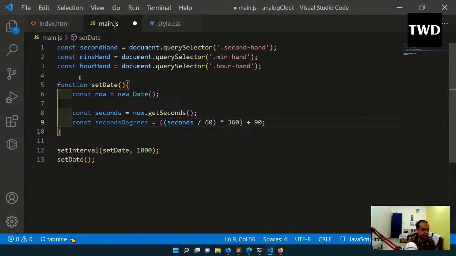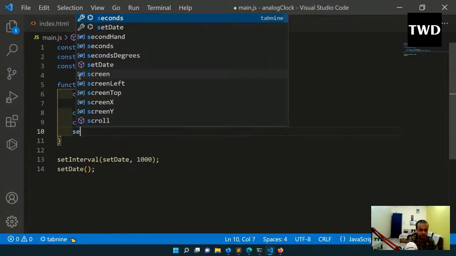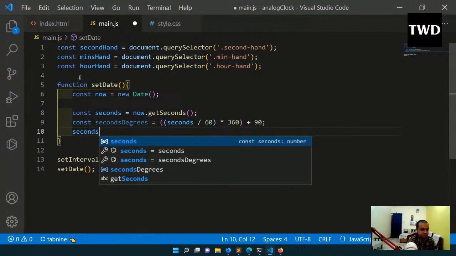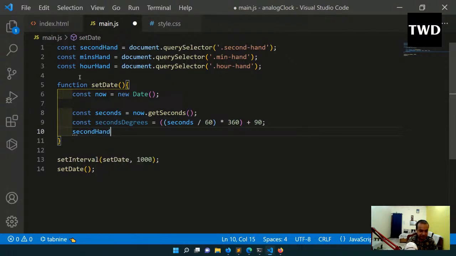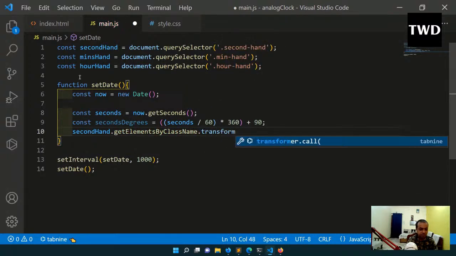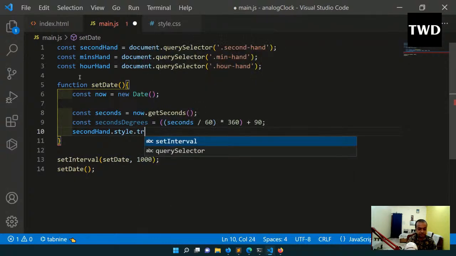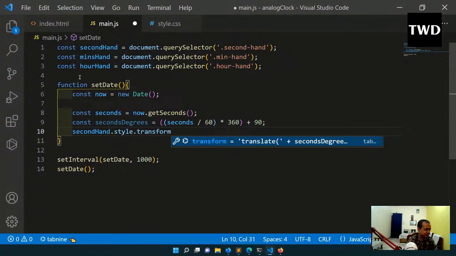This is the degree by which the second hand will be rotated. We select the second hand dot style dot transform. So there are many ways to do the clock hands, so this is one of the ways.